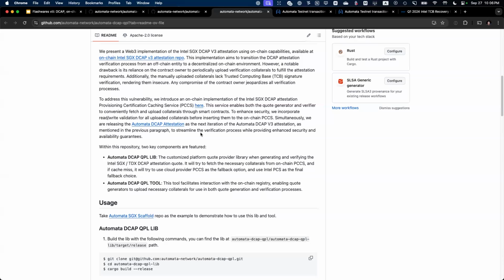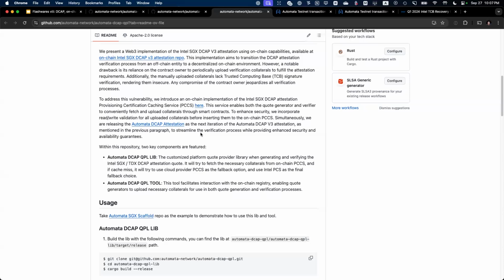I think what is even more interesting is that it allows us to actually blacklist certain platforms before Intel actually performs the TCB recovery. We can do it on our end if everyone is using this on-chain PCCS to obtain the collateral information. And to make things easier, that's why we wrote the QPL library.